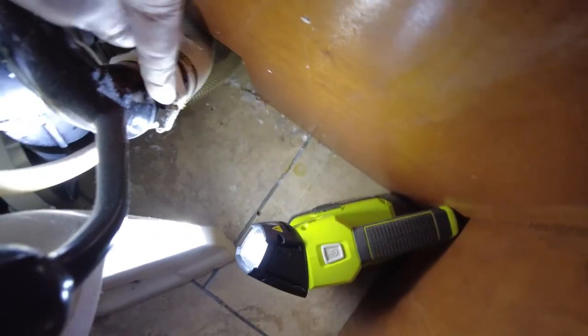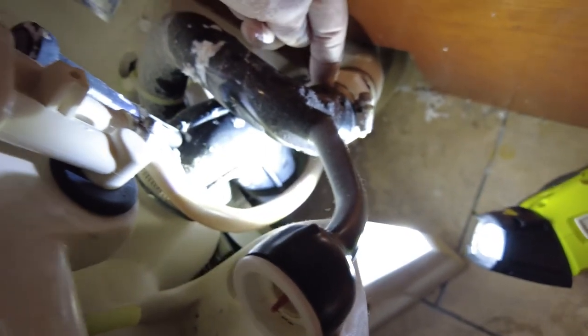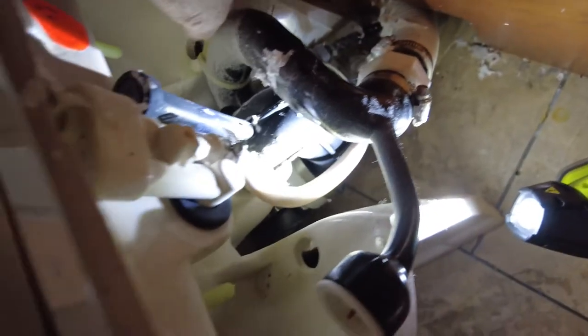Alright. Here's what it looks like in the back. You can see that. Looks like I'll disconnect this. See this clamp right here, and then I can pull the whole thing out, take a closer look. Looks like there might be some electrical back down there in that wire. Yeah, that's an electrical clamp right there. We'll pull that out. And then there's also another hose along with some old toilet paper.